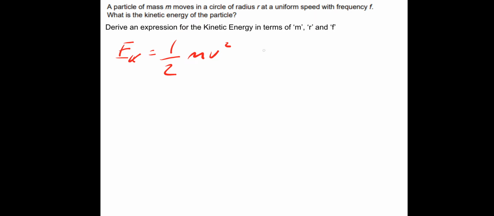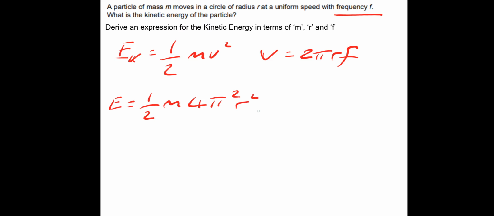And we've got the velocity of an object exhibiting circular motion, travelling in a circle, to take into account frequency, as v equals 2 pi rf. So we just need to square the v and substitute it into the kinetic energy. So the kinetic energy will be a half times the mass times, we've got 2 squared, which is 4, times pi squared, times r squared, times f squared. So half times 4 is 2. So the answer for the kinetic energy will be 2 times the mass, times pi squared, times r squared, times f squared.